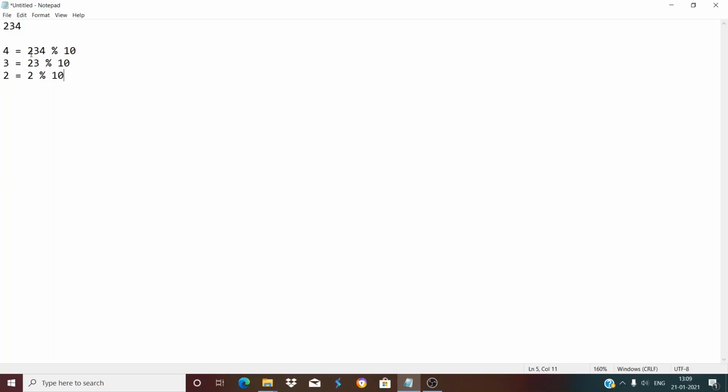But tell me one thing, how can we convert this number 234 to this number? That is, in the first step we will have this number, but in the second step we need to have this number. So how can we convert 234 to 23 and 23 to 2? The way of doing that is, if you apply the float division operator on 234, it gives you 23, right? Again, if you apply the float division operator and the second operand is 10, then it gives you 2.